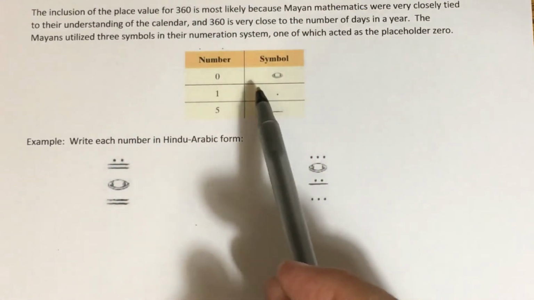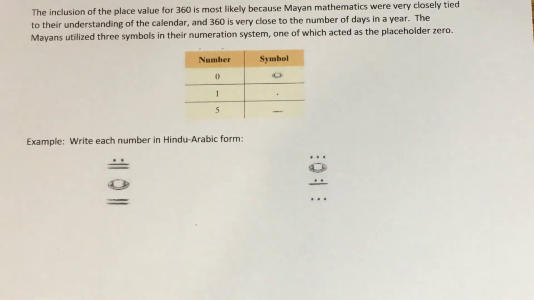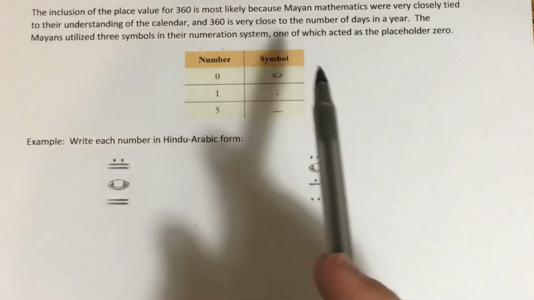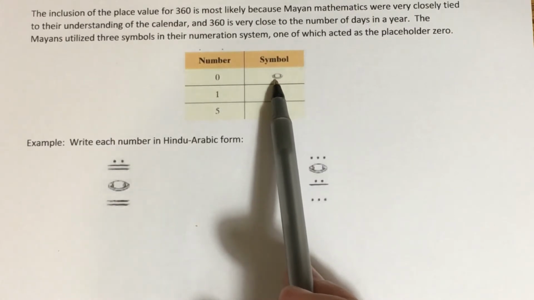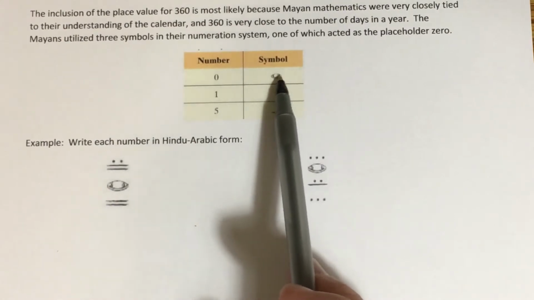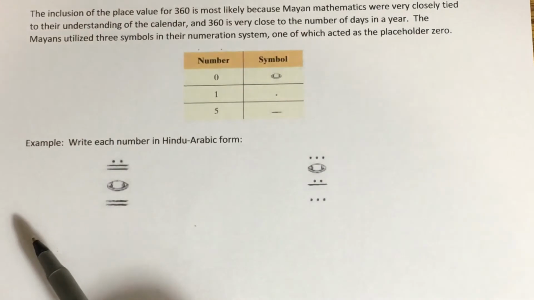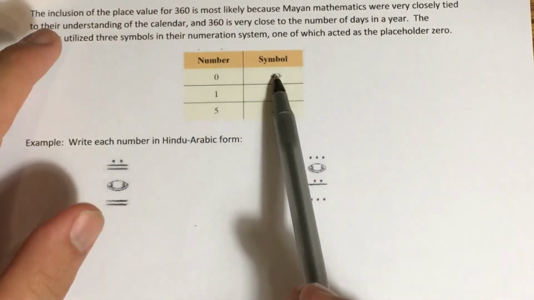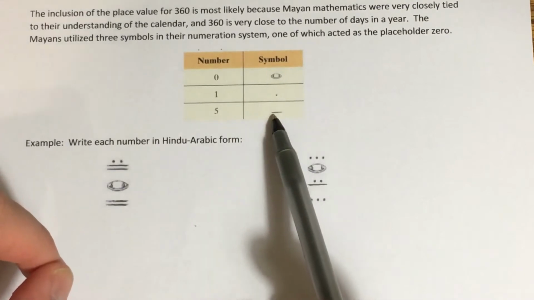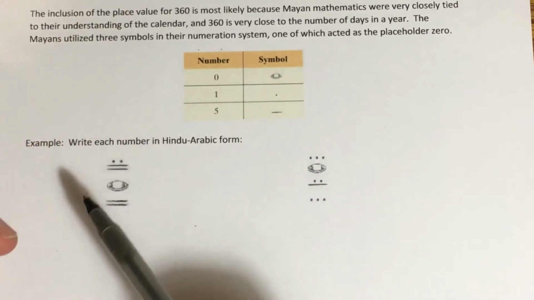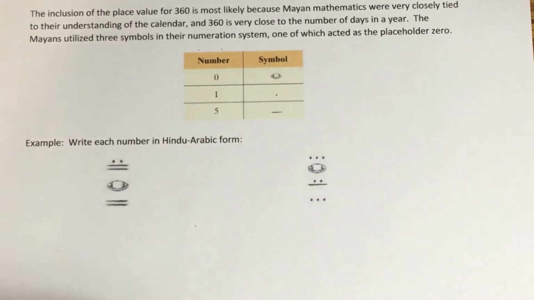They have 3 symbols in their system, the Mayans, as opposed to the 2 symbols that we saw in the Babylonian system. But that third symbol is this symbol for 0. It looks kind of like a little football with a couple circles near the ends. So that's your 0. 1s are represented by dots. 5s are represented by horizontal lines. And remember, we do things in groupings of 20s. It's a base 20 system.